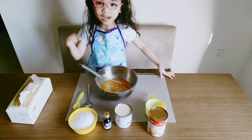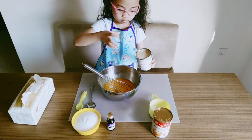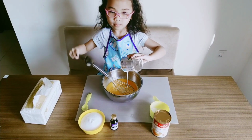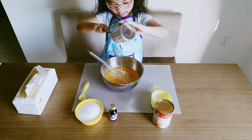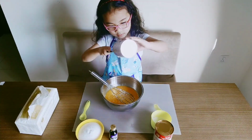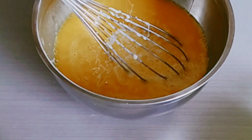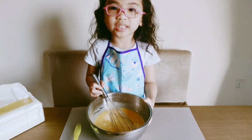So now it's time to add the condensed milk. We'll use this to help us get all of the condensed milk, guys. So guys, now it's time to mix it.